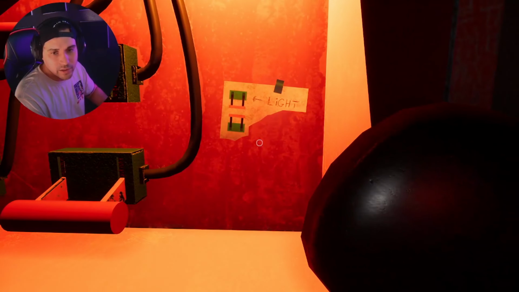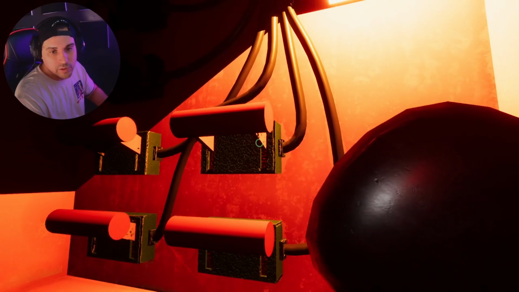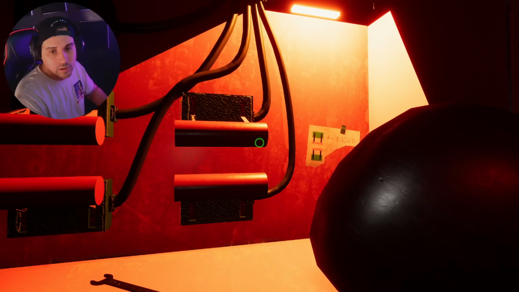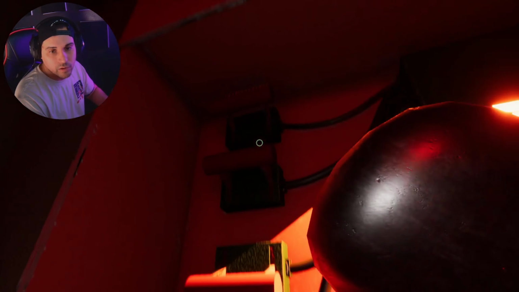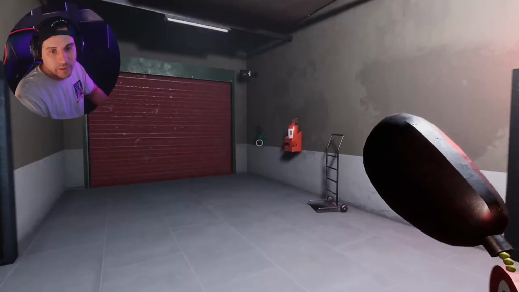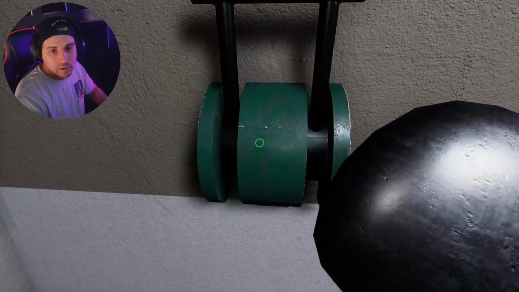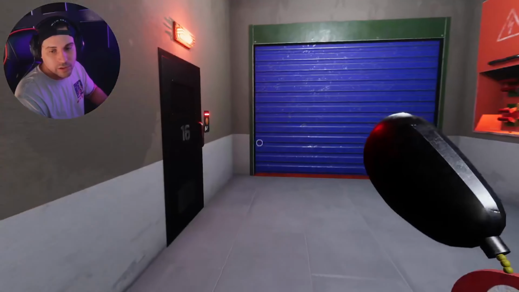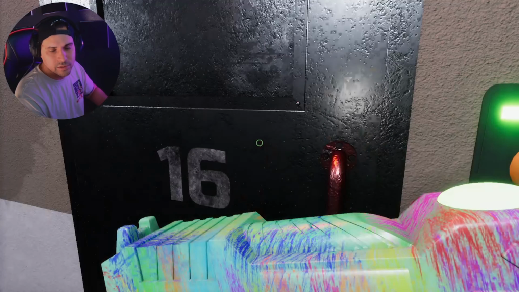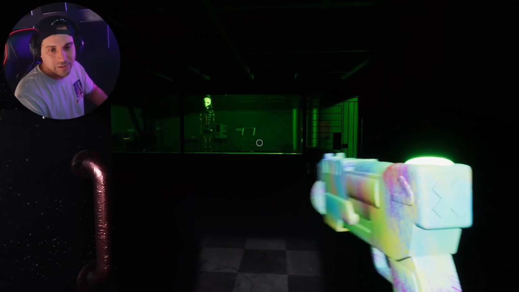Wait. Hold on, light. So it's saying I need this to be like this, and then this one to be like this? Maybe on both sides? Then... Oh. Hey! There we go. So maybe now this will work. No, it doesn't seem like it. Let's see if this works for this. And it does. It's like my game froze for a second after I did that.